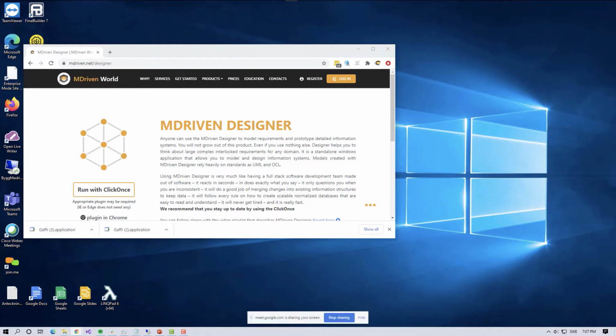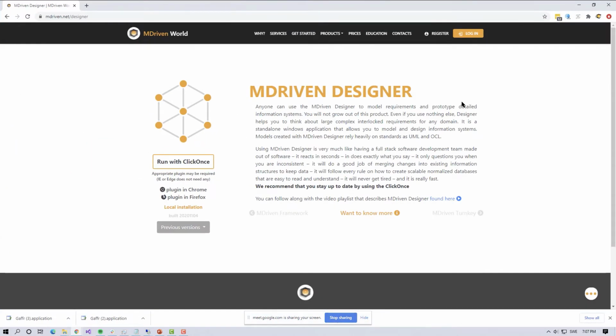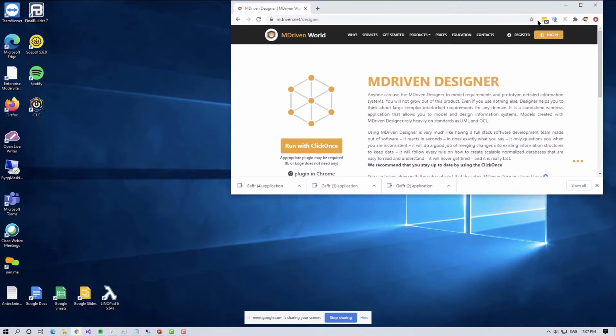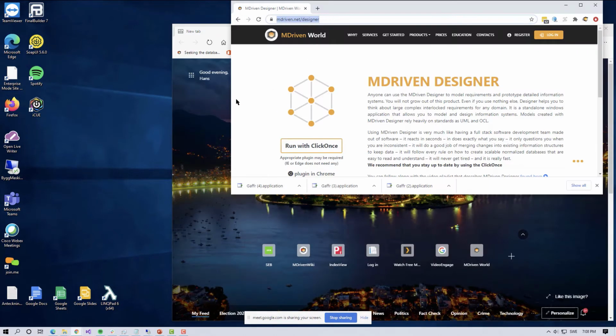That one. Like that. Yep. And yeah, okay. So the plugin for the click once has been removed by someone. I switch browser just for now.